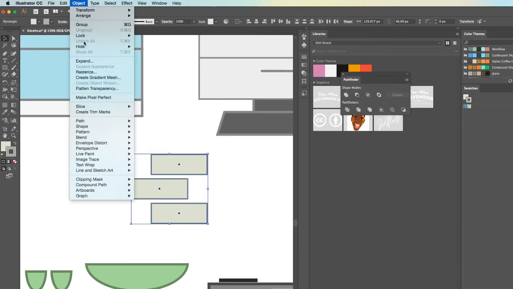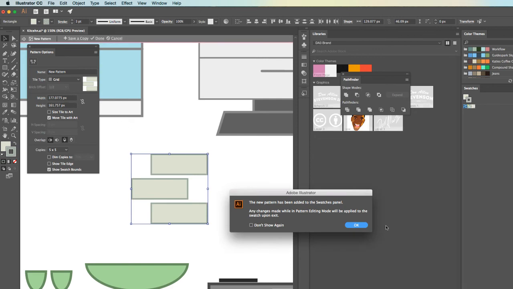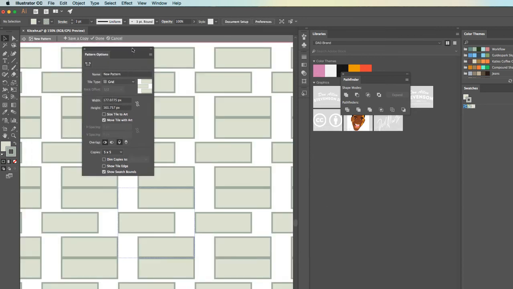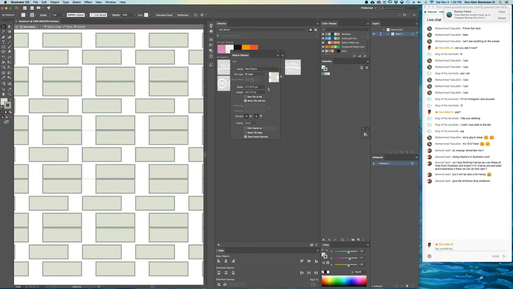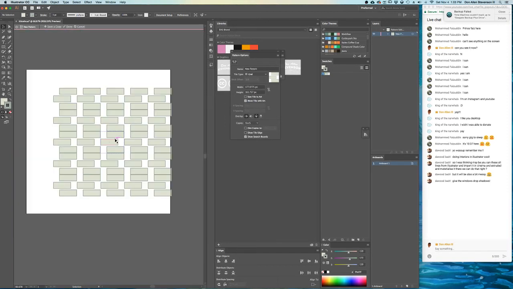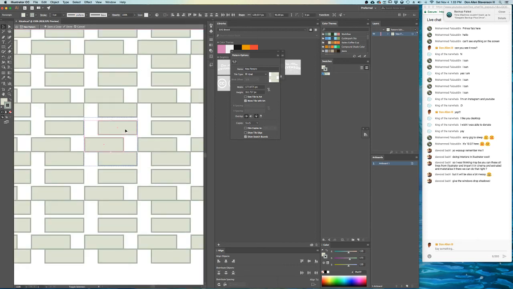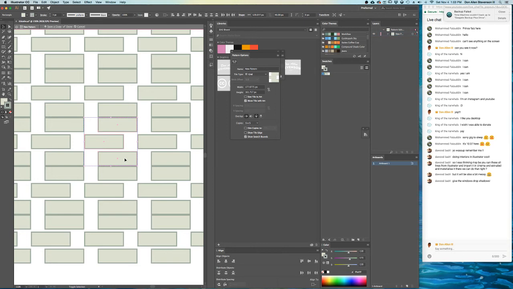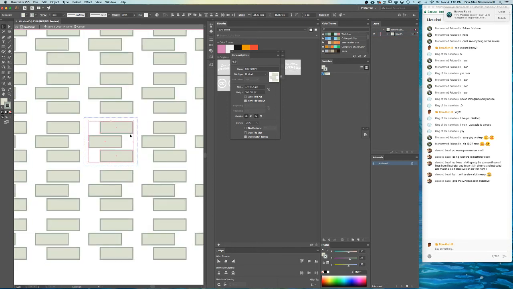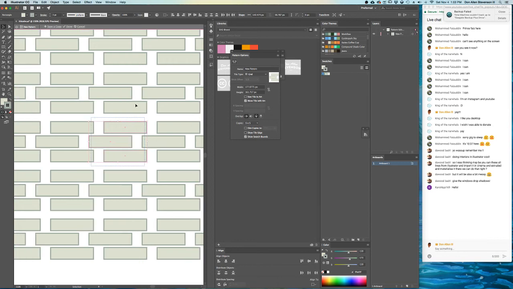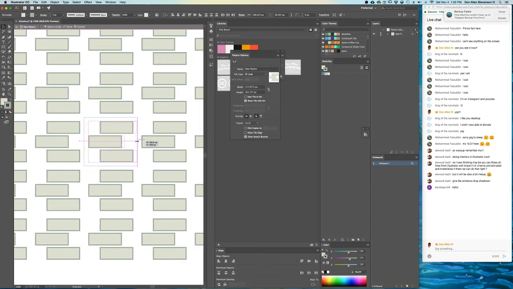If you go to Object, Make, where's Make? Do you see the word Make anywhere? Oh, there, or Pattern? Oh, sorry, it's Object, Pattern, and then Make. If we hit OK to there, it will create a looping pattern of that art that you just made. And it's a live illustration of it. So if we make any change to the initials, like these 2, it will affect the entire pattern. So this is a really cool and quick way to make a seamless looping pattern inside of Adobe Illustrator. And so I'm just showing you kind of like a quick example.